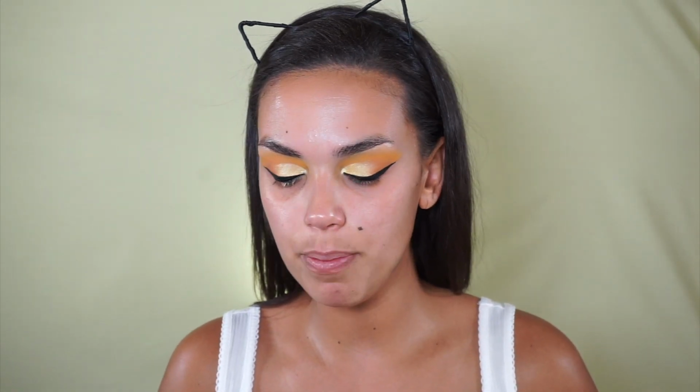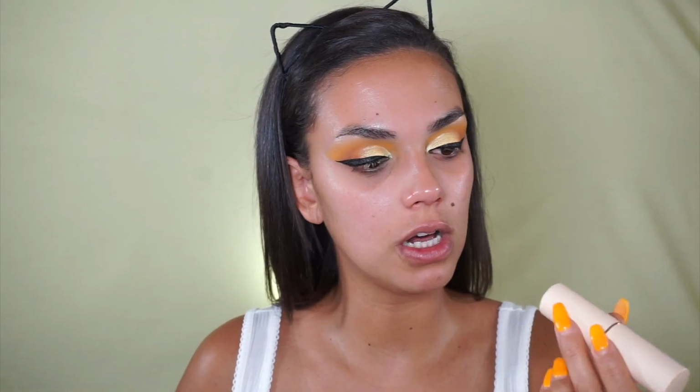I ended up picking up two Makeup Revolution foundation sticks. I do believe that these are new. I picked up one in an extremely dark color. This is F15 to contour with. You guys know I love a cream contour. And then I picked up F12 for my actual skin foundation color.